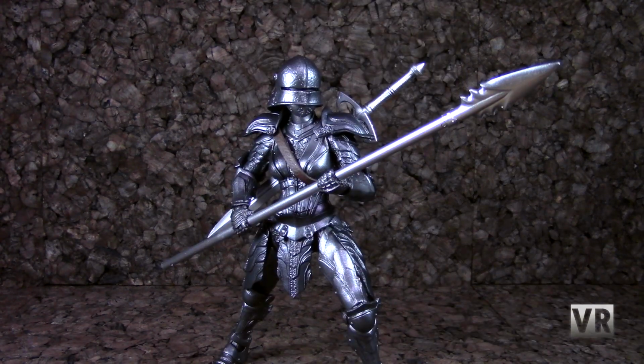Hello and welcome to VR Reviews. Today we'll be reviewing the Mythic Legion's Iron Knight Legion builder. So yes, here we have my first Mythic Legion figure, and possibly my only one. I guess time will tell.